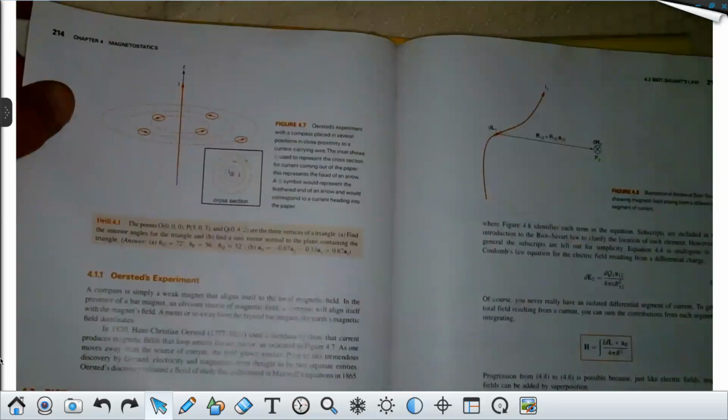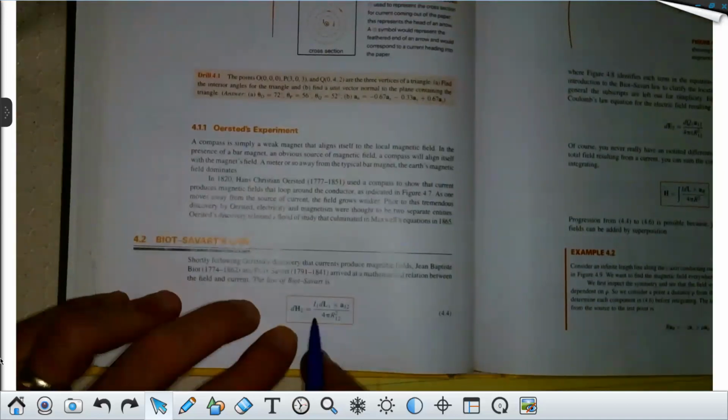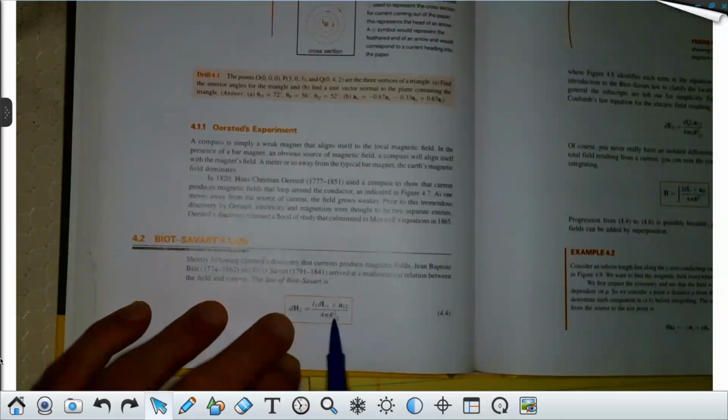Now we're going to get into something called the Biot-Savart law. You've had this in physics, but you probably don't remember it that well. It's this law right here, and I'm going to show you what it means. If you look at this for a second, doesn't it have a lot of similarity to the differential electric field from a point charge? Remember, for a point charge, it was Q over 4 pi r squared, wasn't it? Or dq over 4 pi r squared for the differential electric or differential D field.